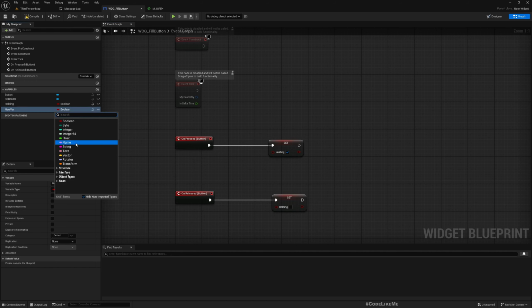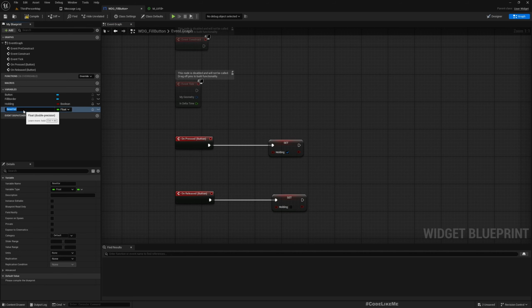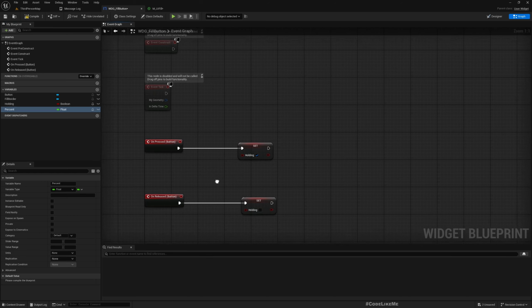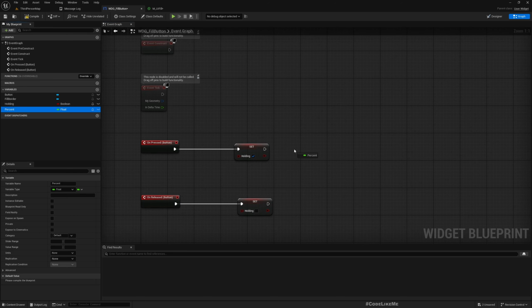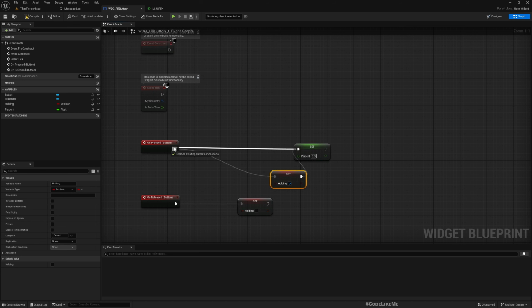And here, set a new variable called percent. I'll set it to 0. Maybe we should do it before.